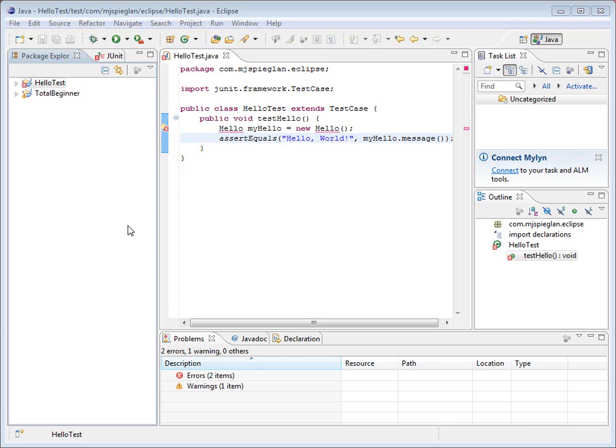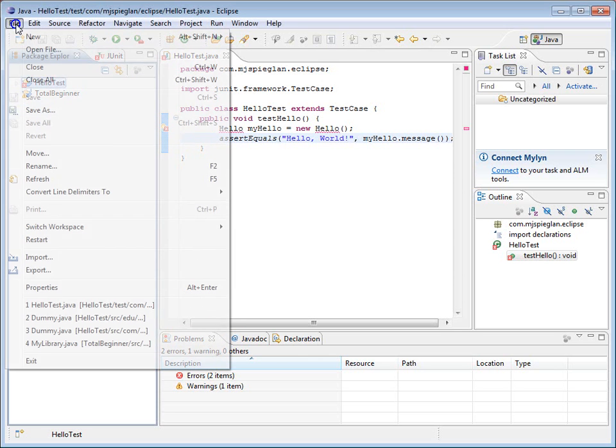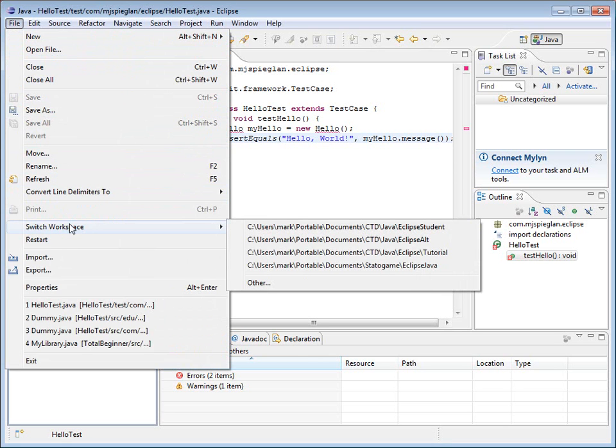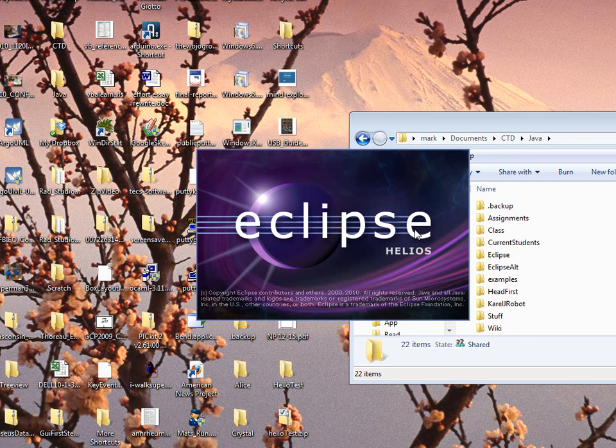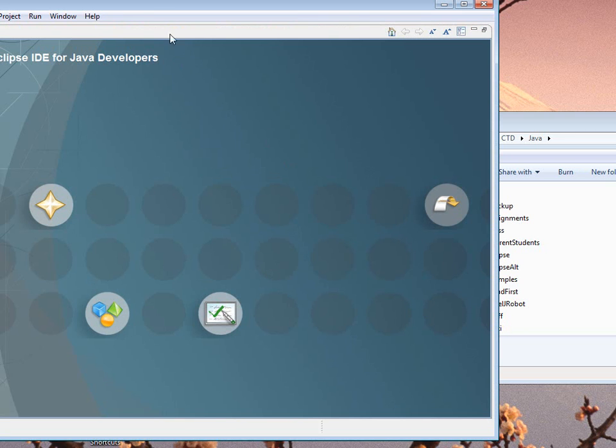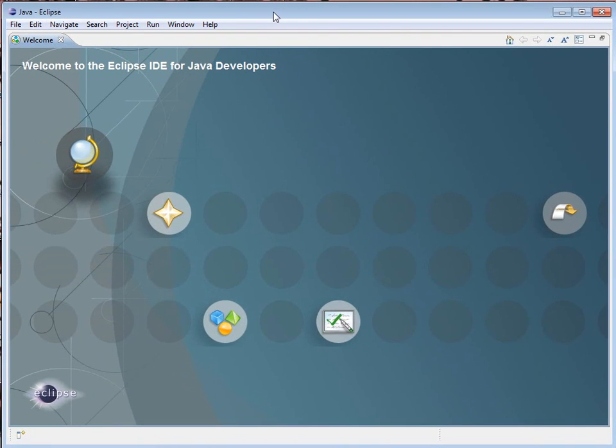I'm going to switch to a brand new workspace, as you will see. So I'm going to click File, Switch Workspace. As I said, I practiced this, so it's already in the memory, but I erased this folder, so when I click this, it will create a completely new Java workspace for me. And Eclipse has to restart to accomplish this. And there we are. Let me move it back into my recording space here and go to the workbench.